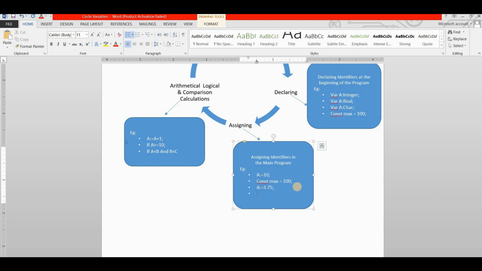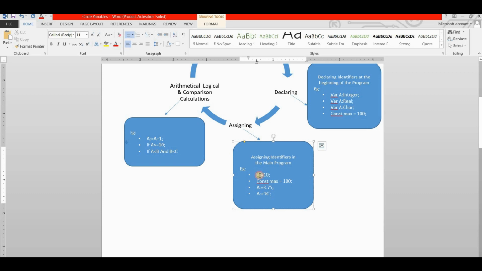And again, if I want to add a char, a is equal to a character with a single quote, and you can write, let's say, a percentage value, which I really want to highlight, and end line. This is how you assign values.